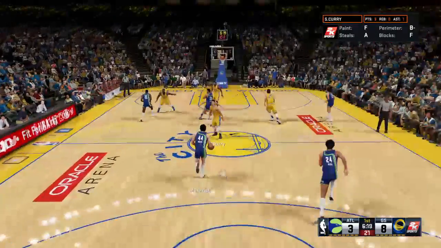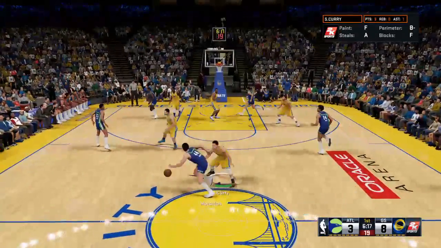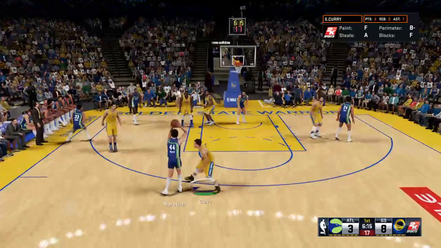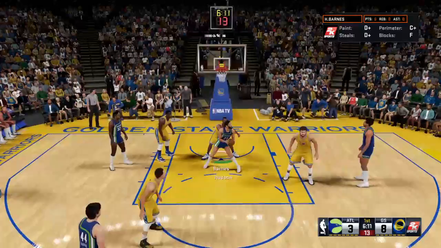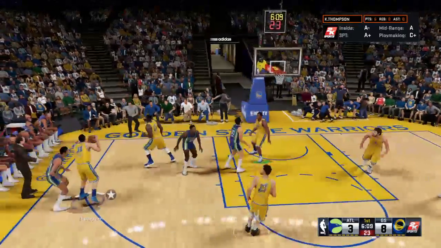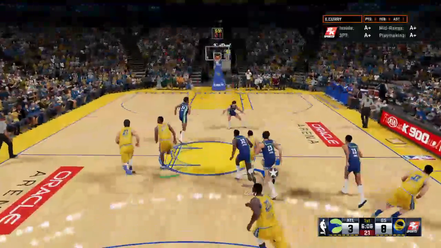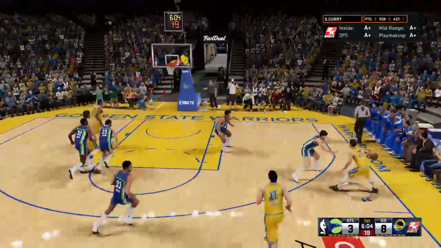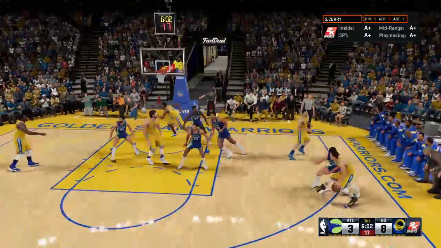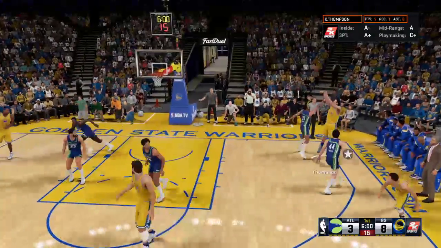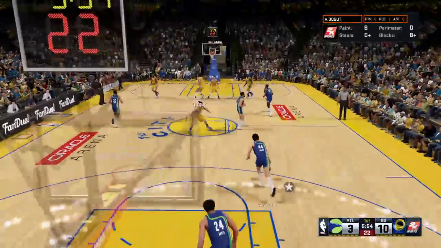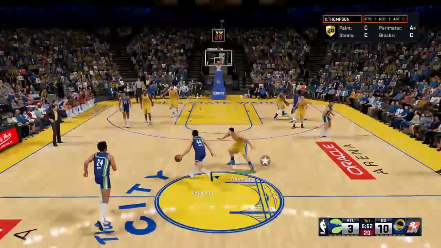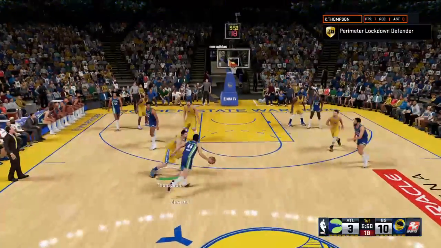Here is Maravich. Down low, got a piece of it. Here's Hudson, got a piece of it. And they're 1 of 5 to start this game. Just really haven't gotten into a flow offensively. Curry dishes to Thompson. Gets the jumper from the corner to fall. Thompson's got 7. I tell you what, guys, it's going to be a tough day on this defense if he's got the A game rolling tonight.